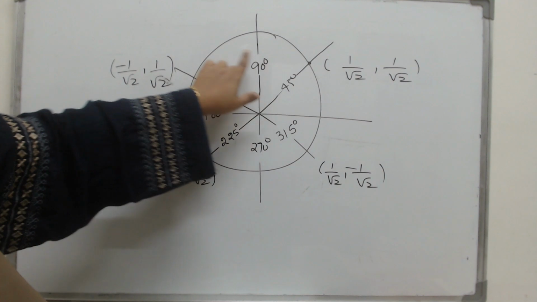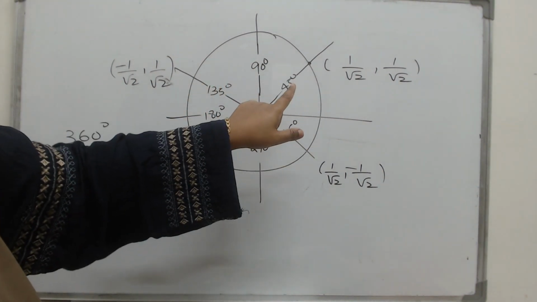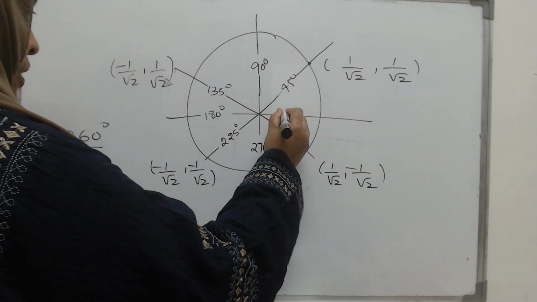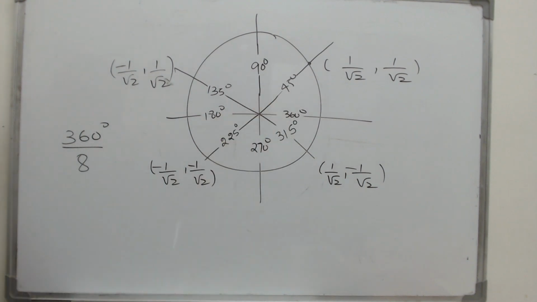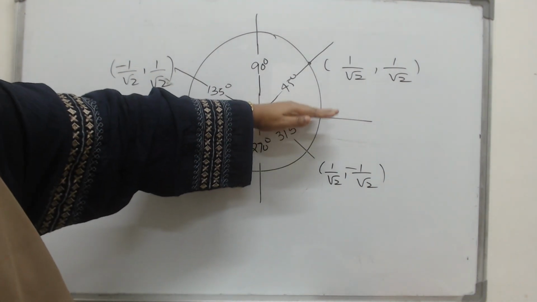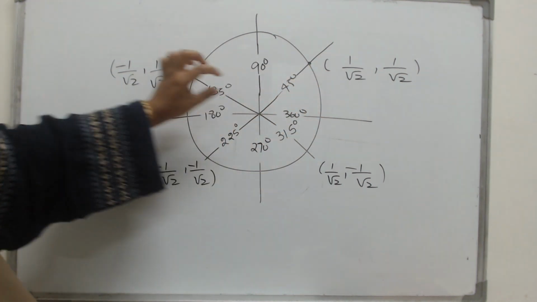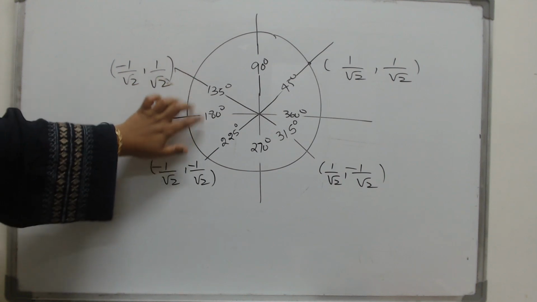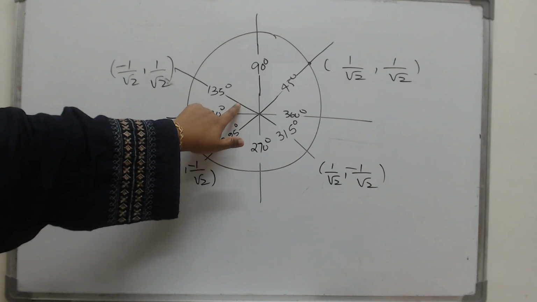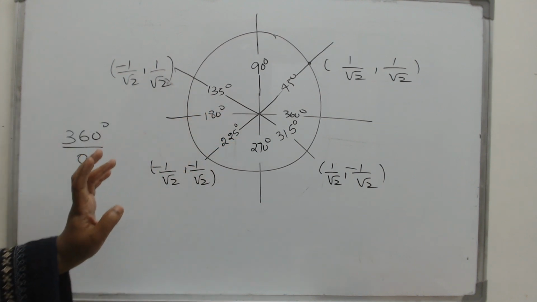45 into 2, into 3, into 4, you go like this all the way. 45 into 8 will give you the final one, which is 360 degrees. Now what all angles do you see which make the same angle 45 degrees? Here a 45 degrees, here again 180 minus 135 will again give you a 45 degrees here. So here there will be again a 45 degrees.